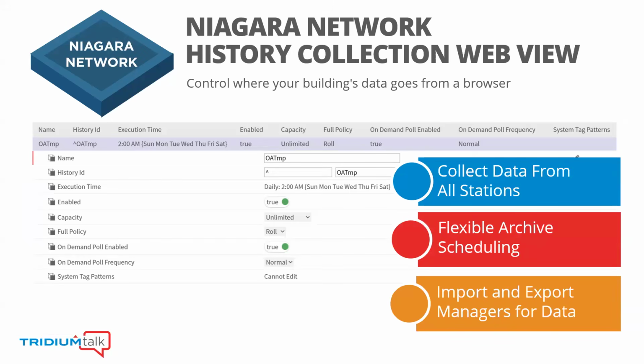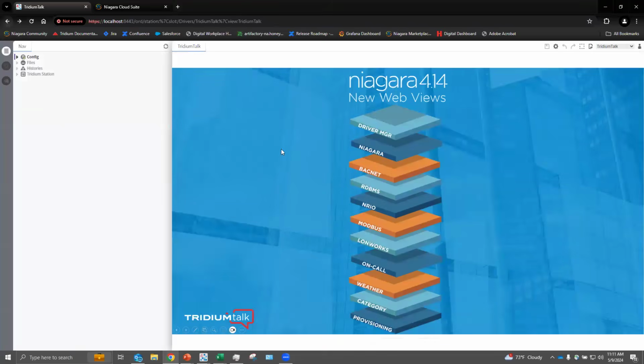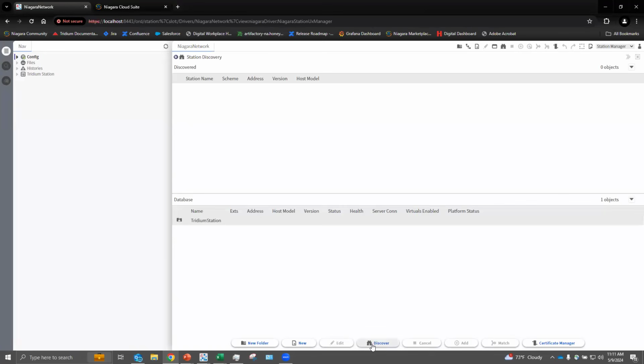So from a Niagara network standpoint, I think if you're paying attention to the previous releases, we have implemented support for the point manager, the device manager, but there were a couple things that were still kind of hanging out there that we needed to complete. And now we have the ability to import histories, schedules, all through the Niagara network. So you do have those capabilities. And when you think about just getting the full experience from a Niagara standpoint, that's going to get it to you. So, for example, if I wanted to discover stations, of course, I can do that here.